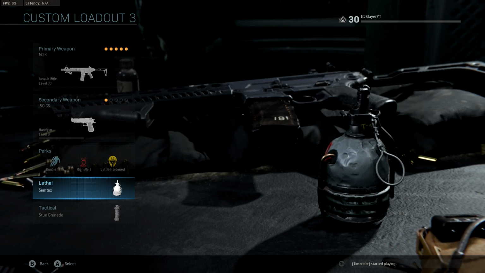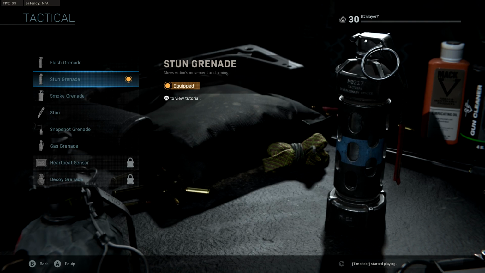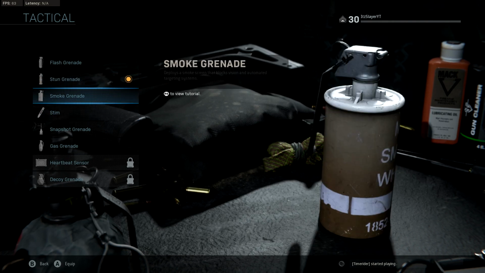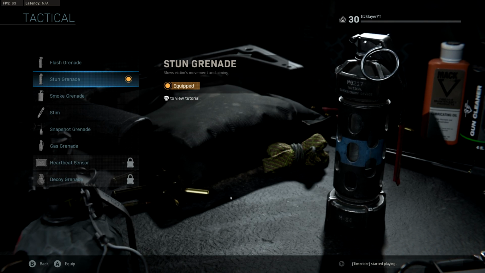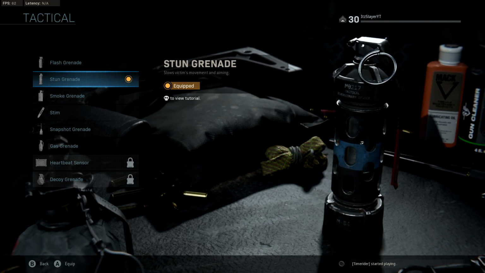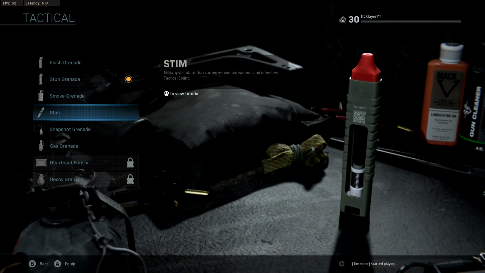I like the Semtex grenade. That's the grenade I use. The tactical, though, I would recommend one of 2 things. That is either the stun grenade or the stim shot. The stun grenade is your basic stun grenade, the concussion grenade in the Black Ops games. It basically stuns someone, and they'll have a decreased movement speed while they're hit by that stun in that duration.